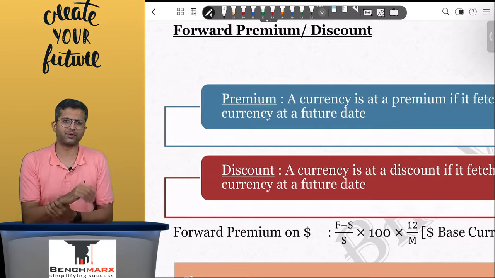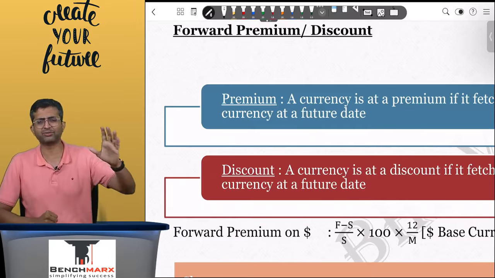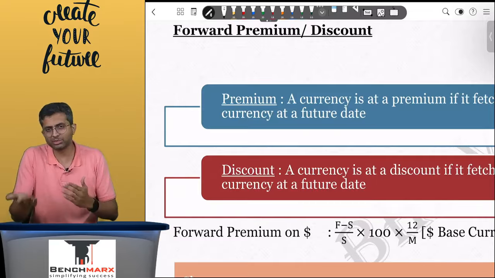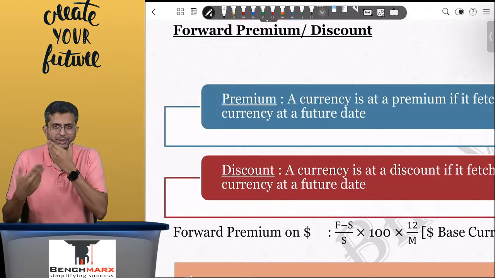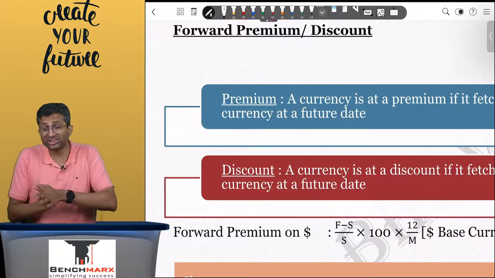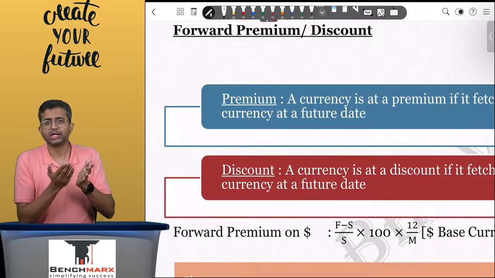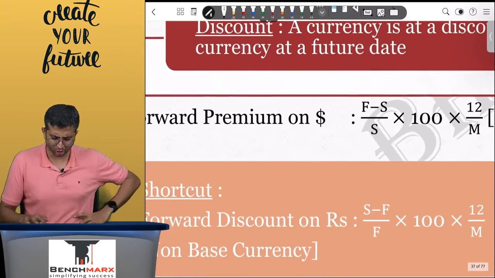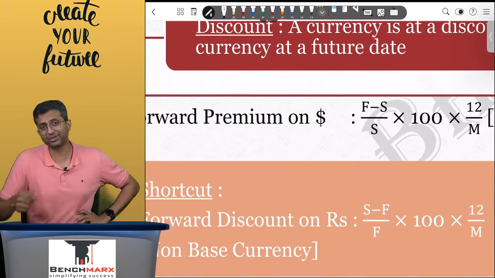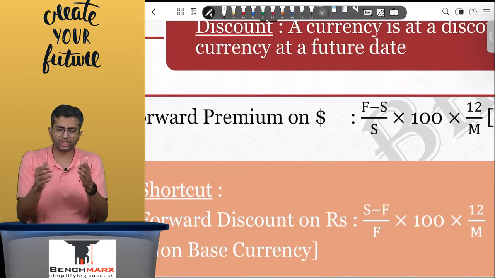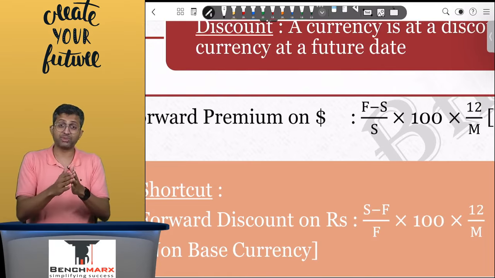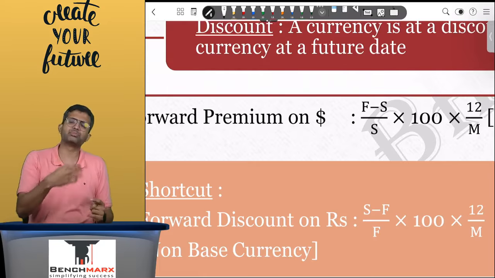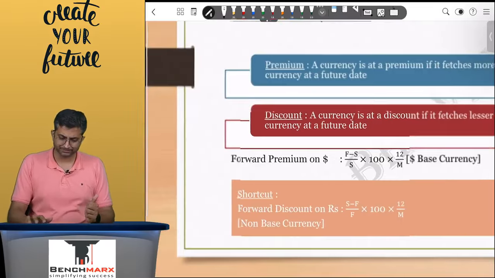Like in your foundation 11th, 12th, you might have heard that if your GP margin is 1/5 on selling price, that means it is 1/4 on cost. In a similar way, here, if you have a rupee per dollar quote and you want to find the premium or discount on the rupees, not on the dollar, then you will rearrange the rate a little. As a shortcut, you can do S minus F upon F into 100, all else remaining constant. All that you are doing is changing the base. In one case, the base is the forward. In the other case, the base is spot. Premium is typically positive, discount is typically negative.